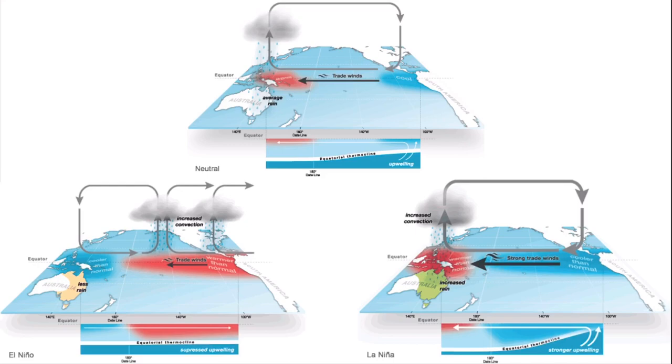However, during an El Niño period, these prevailing winds weaken or reverse, which switches the direction of the Walker Circulation and moves the focus of rainfall from the Australia and Indonesia area to South America. Warm water also stays near South America and suppresses the upwelling, which usually occurs there.